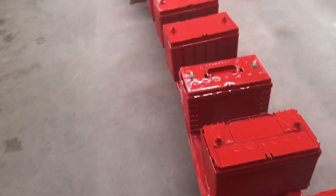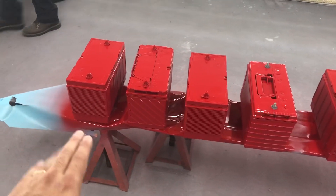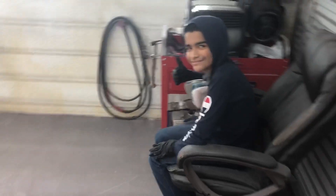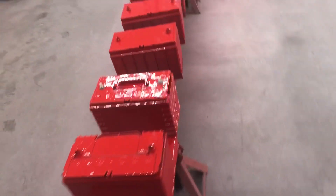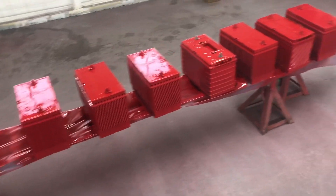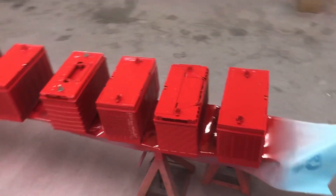That's a wrap for today's project - we've got these batteries glossy red. As far as prep: I got the gunk off the sticker areas with wax and grease remover - it came off really easy. Scuffed them down with a red pad, washed with soap and water, blew them dry with air - that was it for prep. Then we did epoxy, then base and clear: 16 ounces of base and 16 ounces of clear. Just one coat of red and one heavy coat of clear. That did it.